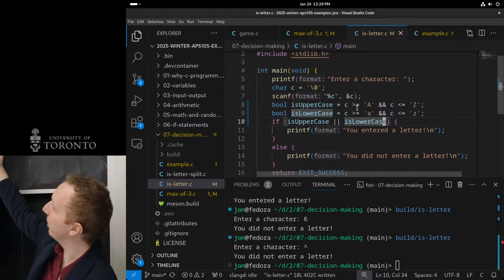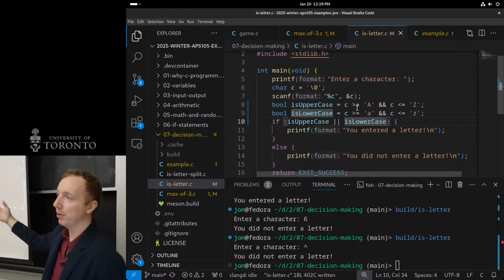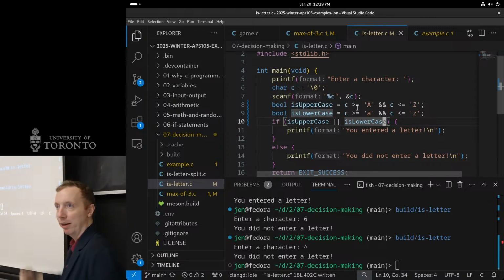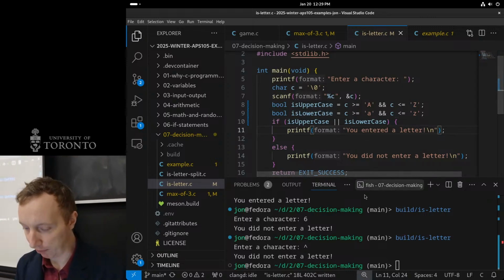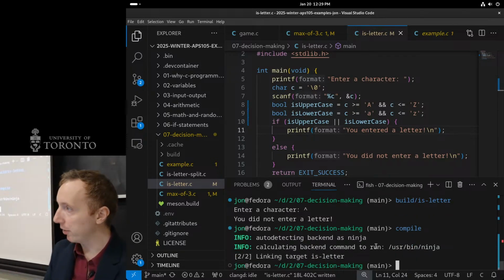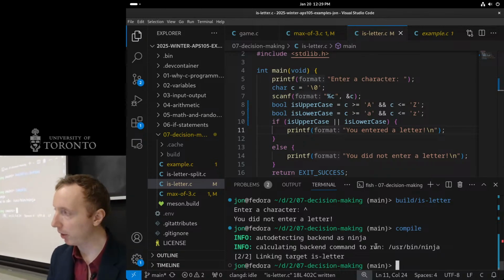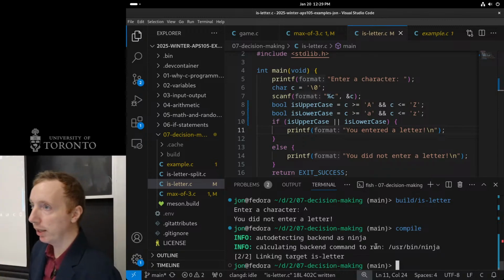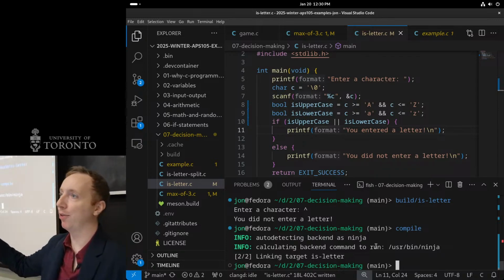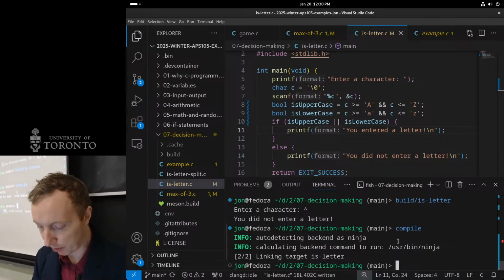That's so clear, I don't even need a comment. Maybe I need a comment to explain the relative values of ASCII characters. That's fine, that describes why. But I don't need a comment that says check if it's an uppercase. It should be clear that I'm checking that it's an uppercase from just renaming my stuff in code. So it's going to be functionally equivalent. The compiler doesn't care that you created new variables. It will get rid of them if it doesn't need them. So it won't make your program any less efficient, but it will make it a lot more readable for you. So now if you come back to this in a week, you can probably have a snowball's chance in hell of actually reading it again and understanding what is supposed to be going on, even without a comment.